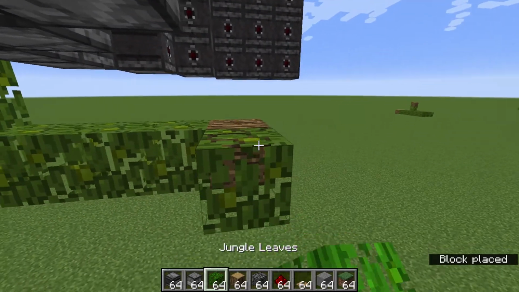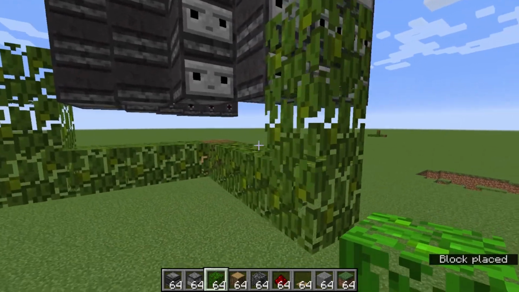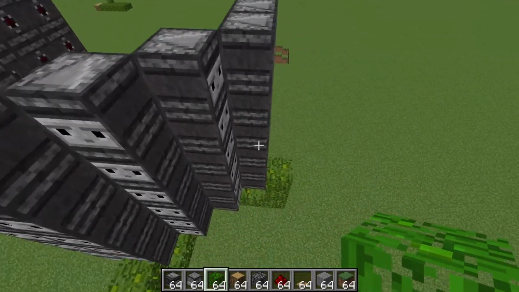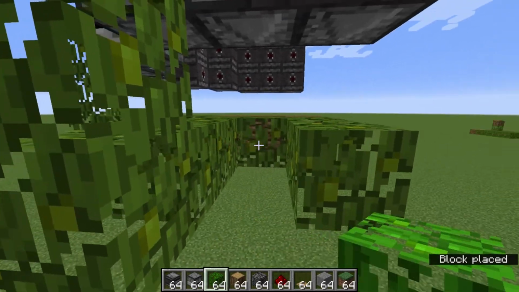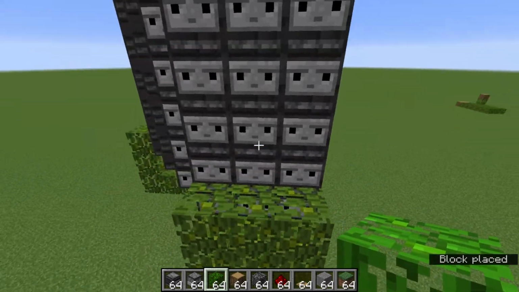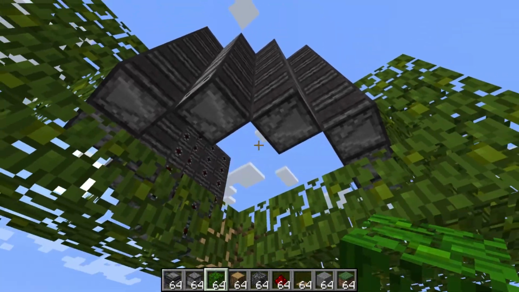from this side. 1, 2, 3, 4, 5, 6. Since it is symmetrical, I will build only on the left side. So now 2, 3, 4, and now you can see this hole here.